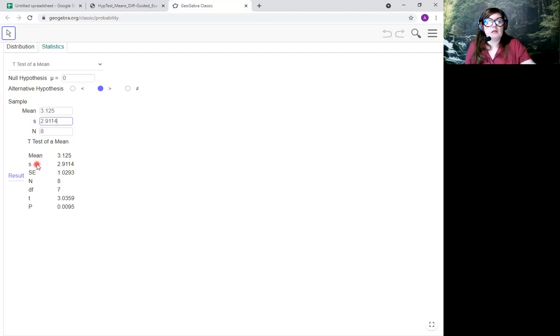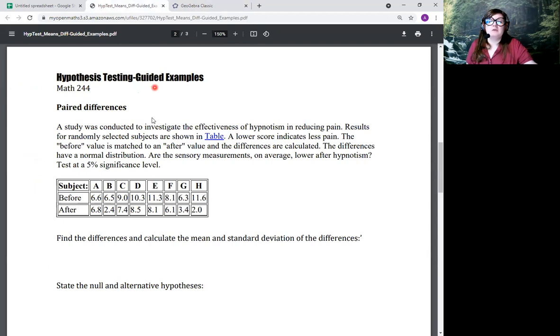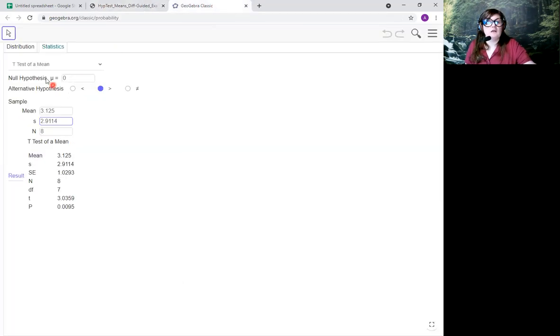Now, again, what am I plucking out of here? There's the mean that I put in. There's the S that I put in. There's the standard error. There's my N. There's my degrees of freedom. I didn't set up any of this part. This is actually not fully right, so I need to go back. What is the test asking? Because it's a difference of means, my null hypothesis has to be 0. We're testing, was there a change? If there's a change, then it should be negative or positive. If there's not a change, it's 0. So we're testing at 0.